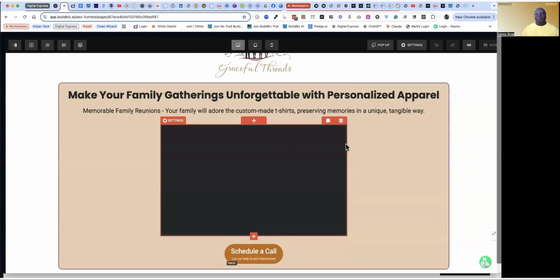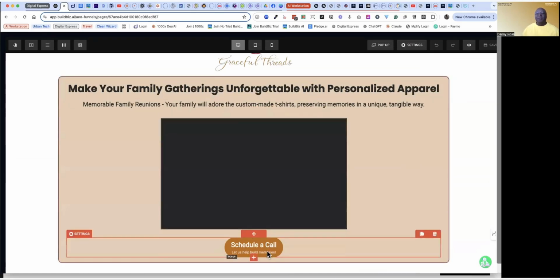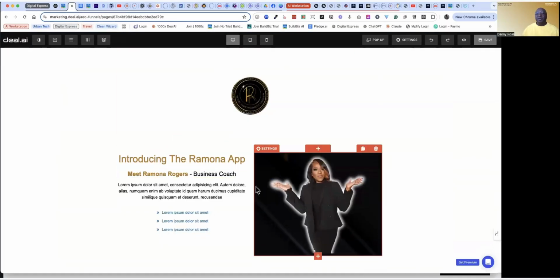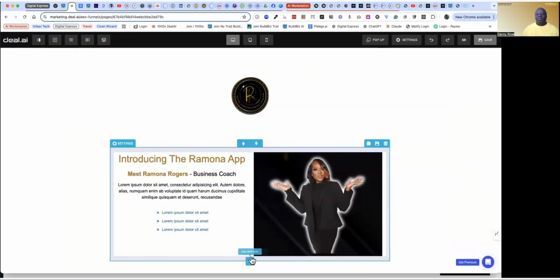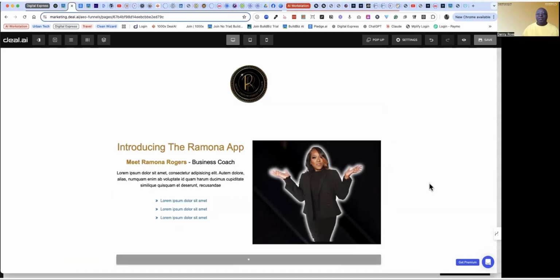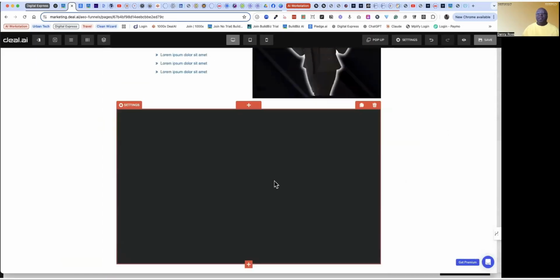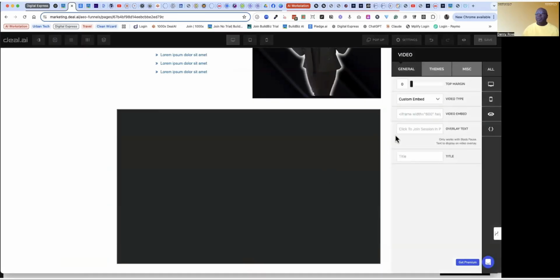On this page here, the next thing we have is a video. There's a section with a headline, subheadline, video, and then a call to action. So I'll do something similar on the page we're building out. From here, we can add another row, and we'll make it a one column row, for example. Let's say we want to drop a video in here. So we'll drop a video. Right now you can see it's pretty wide, so maybe we want to make it take up less of the whole page, right?